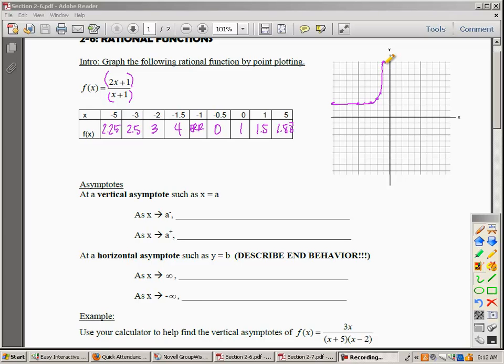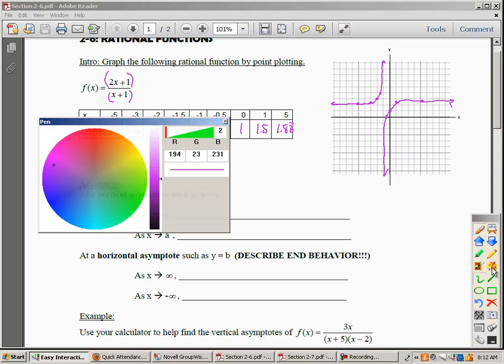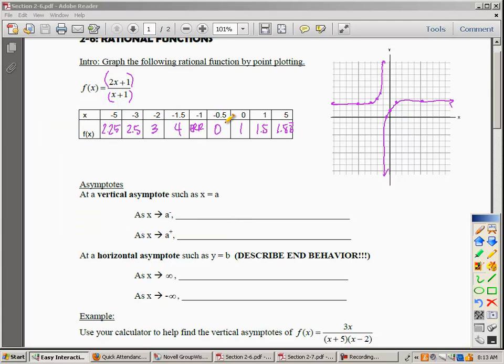At -0.5, you get 0. At 0, you get 1. At 1 is 1.5. And at 5, you get about 1.83. And so this ends up, again, you can't touch the asymptote, but you end up getting something like this. And this is what your graph should show. Please be careful. Sometimes the 83s do throw this line in at -1. They should not. It's not an intentional line. Your calculator just doesn't know how to pick up a pencil.